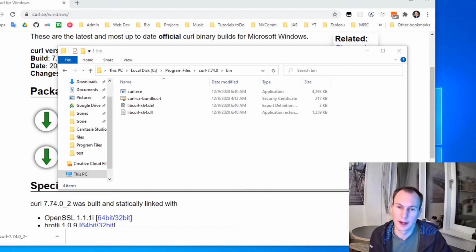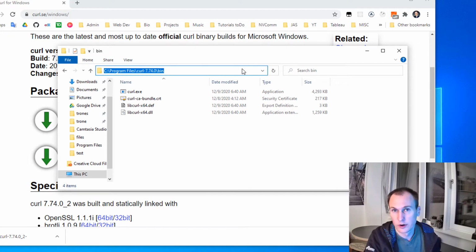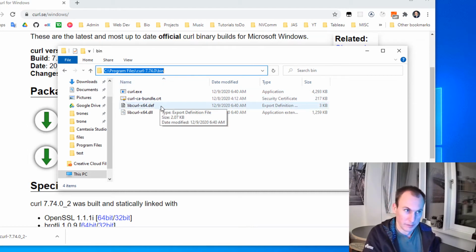Okay, so now we have to add this path to our user path environment variable so that we can access this folder from any directory when we're using the command line.